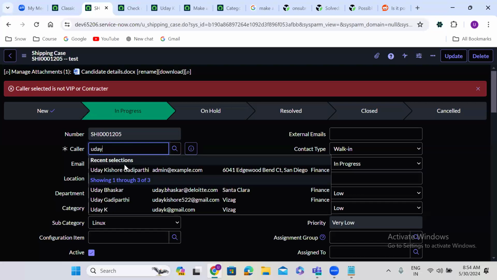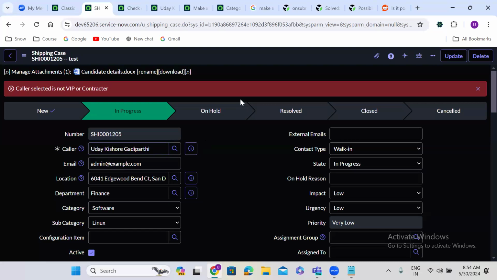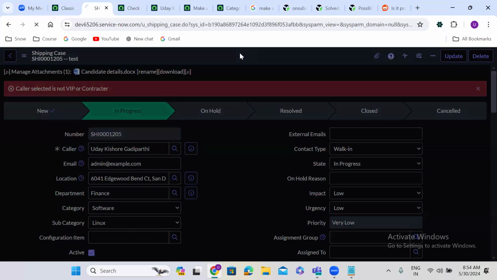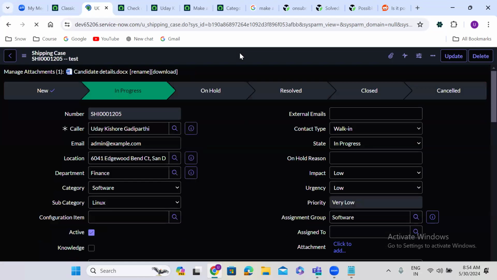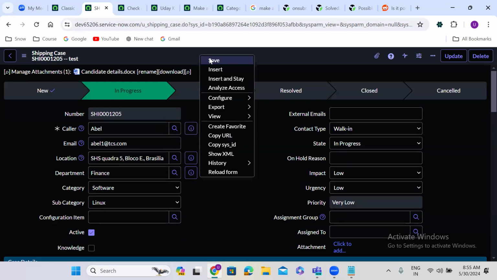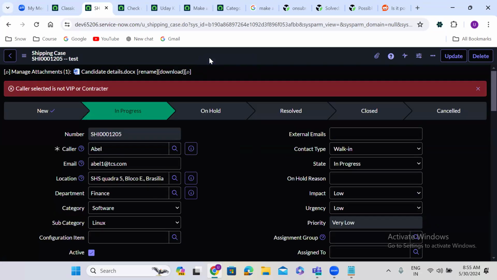Uday Gadiparthi is contractor and VIP, so it will allow you to submit. If you select Abel Tutor, it will not allow you to submit. So what is it telling? Caller selected is not VIP or contractor.